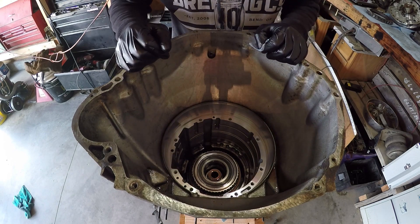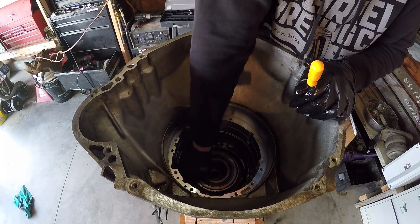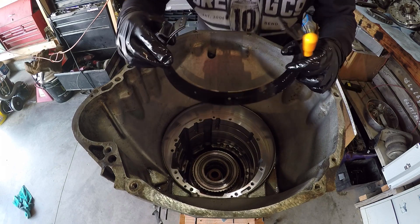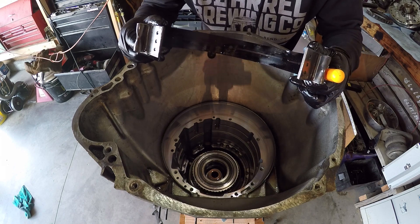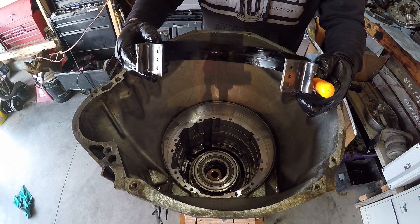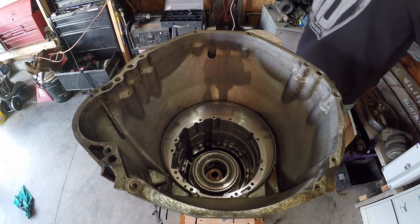Now the intermediate band is next. There's a stud down here — a bolt — you just push this over to the side. I'm pretty sure this band is supposed to have material on it, but it looks all cracked. There's some material on it but it looks different, and the band feels really loose. I don't know — I think something doesn't feel right here with this band compared to the video that I've been watching.